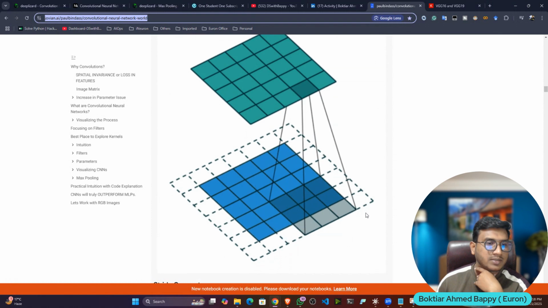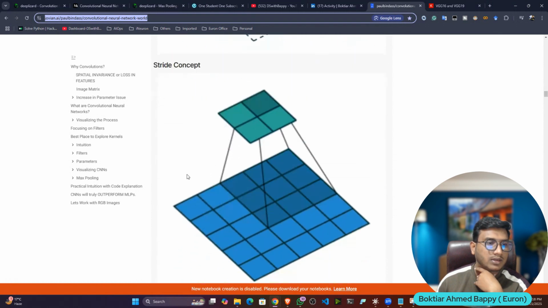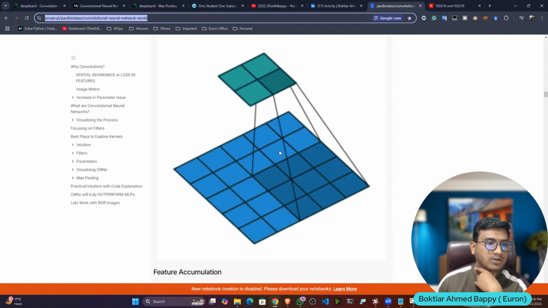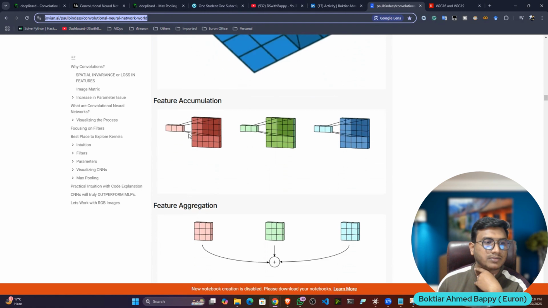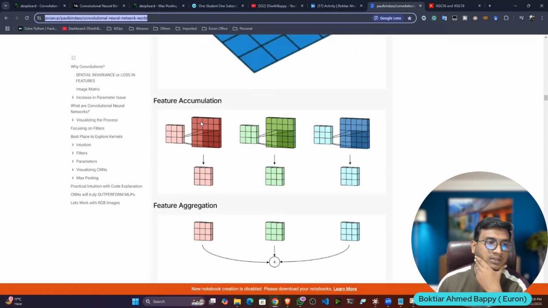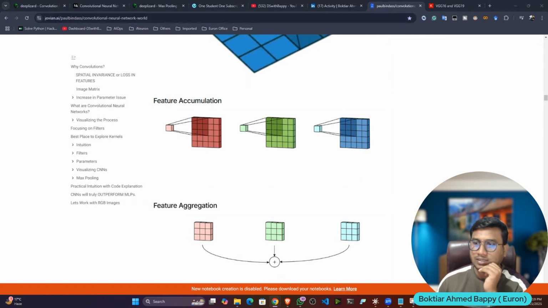see, this is the padding example you can see. Now this is the stride concept. Stride means the movement you are doing every time. This is called stride. See, this movement. So after it is doing one step movement, if it is two, that means it will skip two. If it is one, that means it will skip one pixel. Okay, like that.